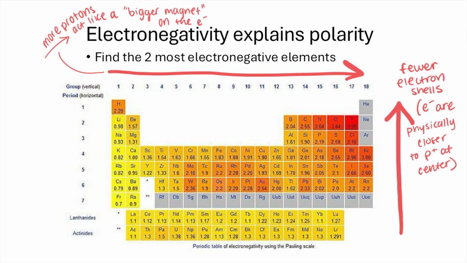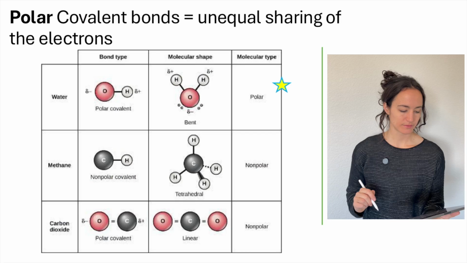You might be noticing, though, this grayed out area, there's one important exception. This is the noble gases. Even though they're on the far right corner, noble gases generally don't form bonds. So electronegativity values usually aren't even assigned to them because electronegativity only really matters when atoms are sharing electrons in a bond, and the noble gases, they don't really do that.